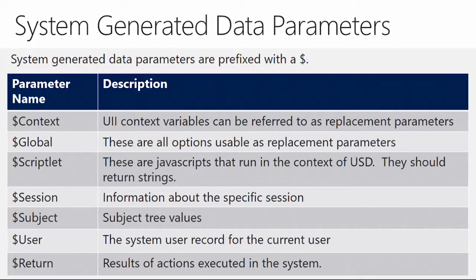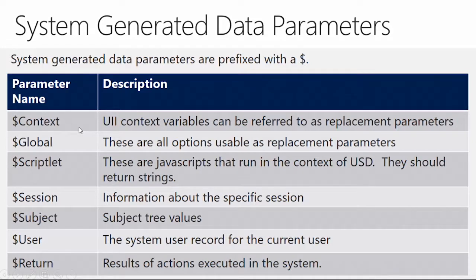So in addition to what we've talked about to this point in regards to the three items, the items associated around the hosted control, the entity type, and then the last entity type record loaded into that hosted control, inside your data parameters, when you look at them through the context of the debugger, you're going to see a variety of other replacement parameters that can be used within there.